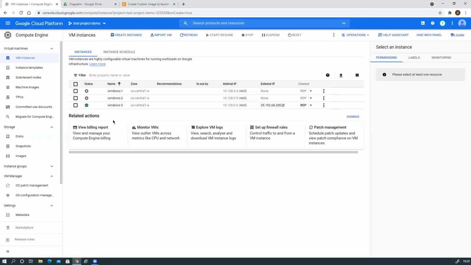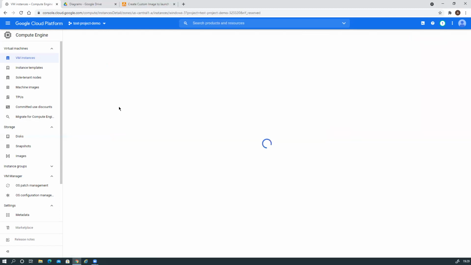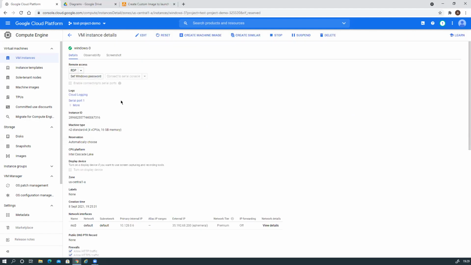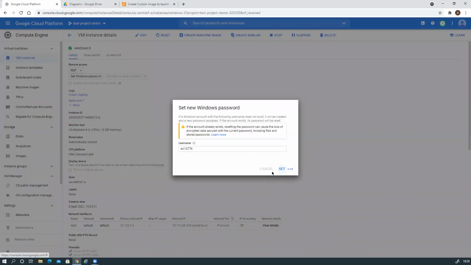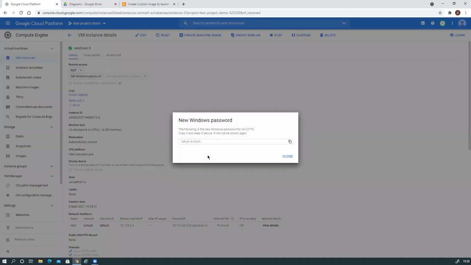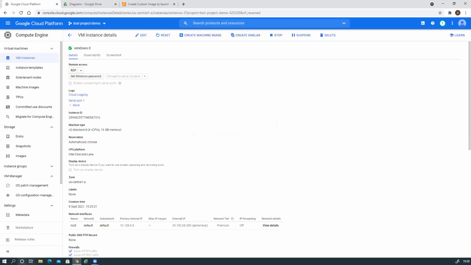Okay, so coming back to the machine now, let's log on to the machine. And first we need to set the password as always. So set the password. Copy it and just close it.